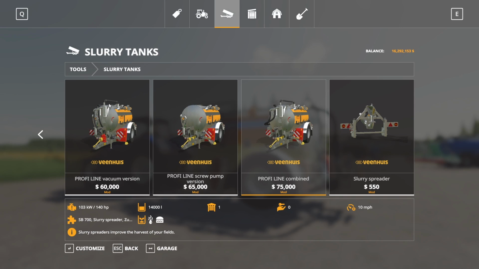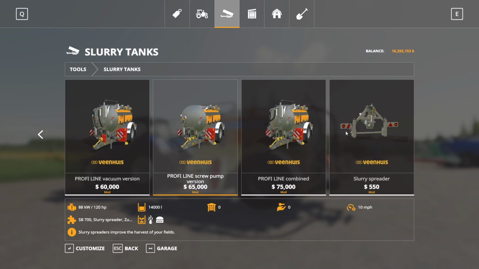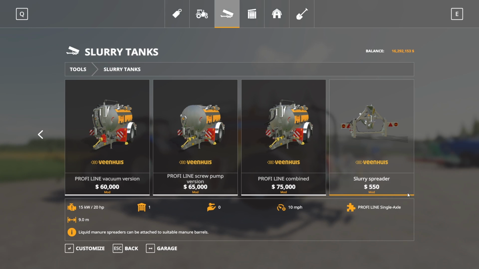I don't think it matters a ton. You can see a little bit of difference between them. So if we look at this one, look at the top on there compared to this one, which has a little bit different stuff going on the top, and then this one, which appears to have even more or different stuff going on the top. I'm not sure the actual technical difference, but then this actually hooks up to it to spread slurry.